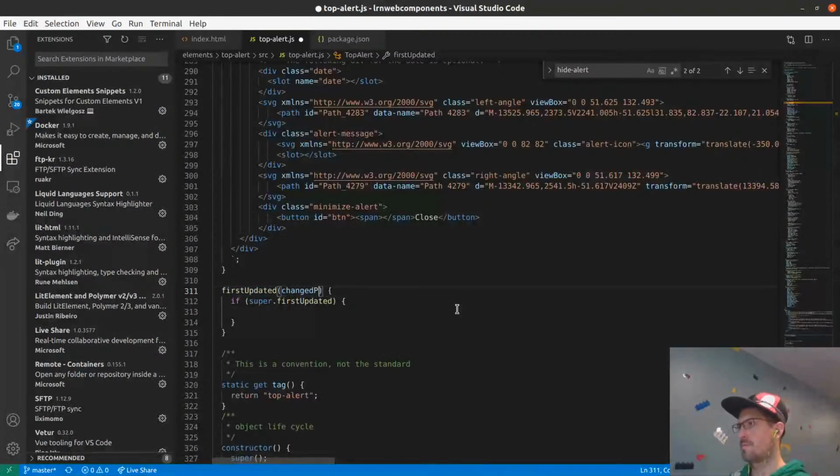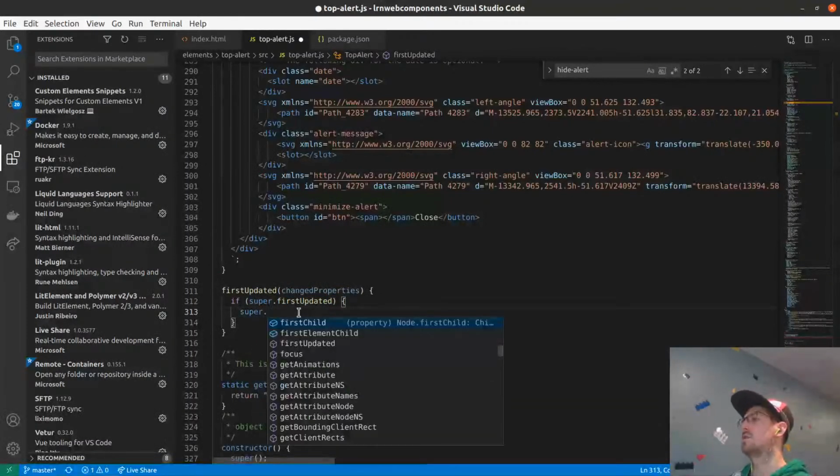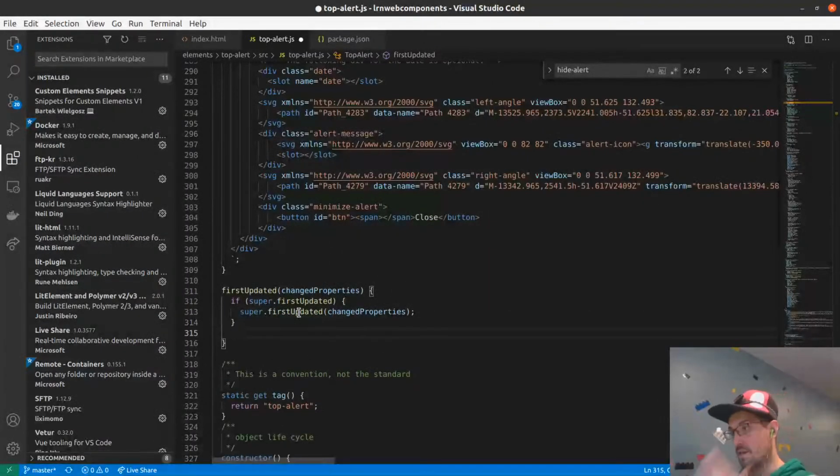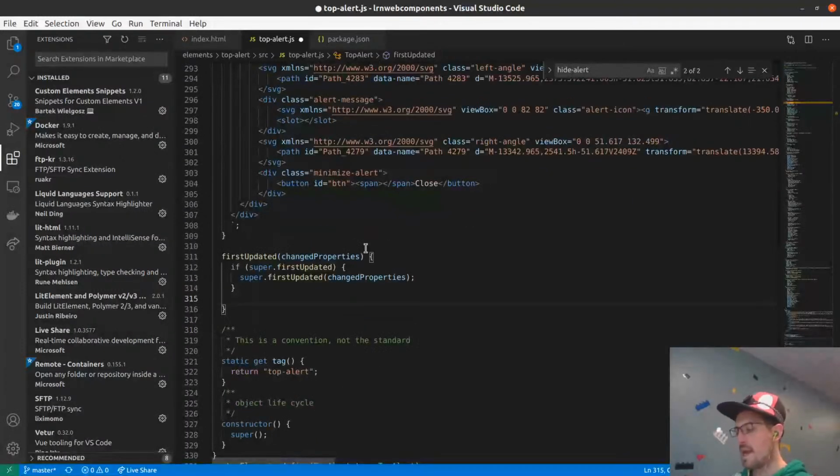And I always just do super.firstUpdated in case someone else leverages our element, and in case it shows up in inheritance and other things. Now, one of the performance gains of lit element is that it asynchronously renders its shadow root.